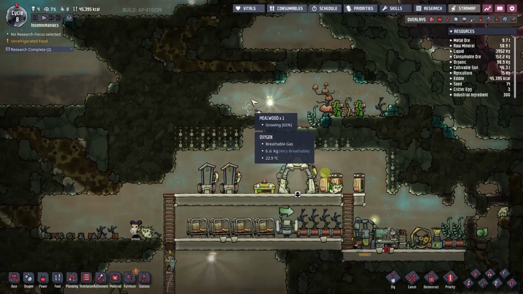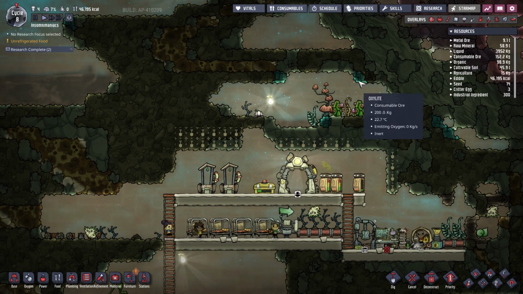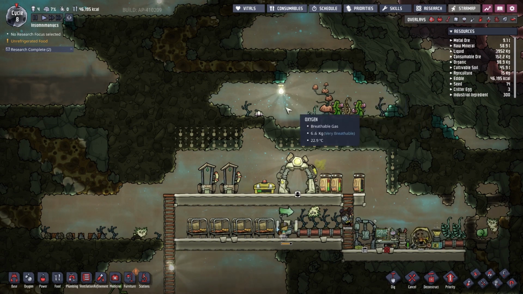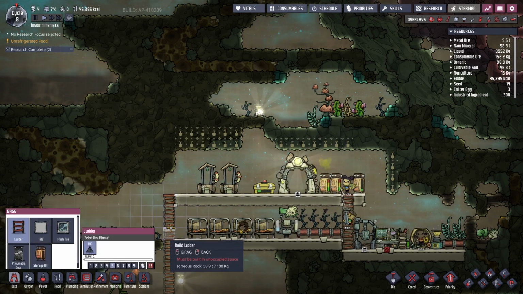I also want to dig up and get stuff that's in here, because there's a couple of these oxalite things. Several of them, in fact, and they just emit oxygen. I mean, there's no reason not to have access to them. So let's get some stuff done around here. We're just chit-chatting. Let's get some stuff done.